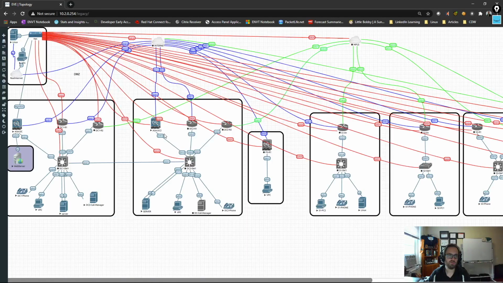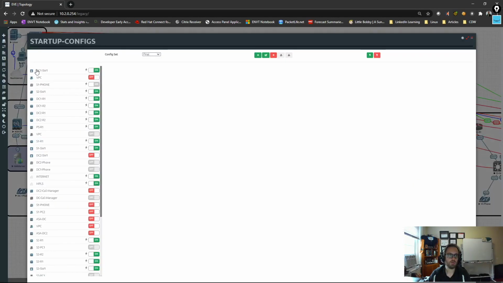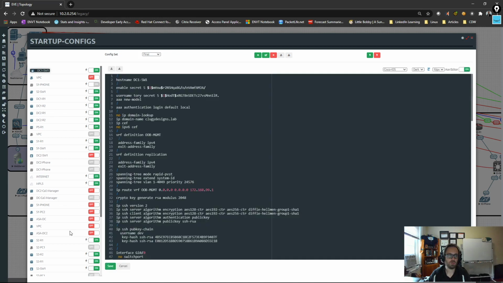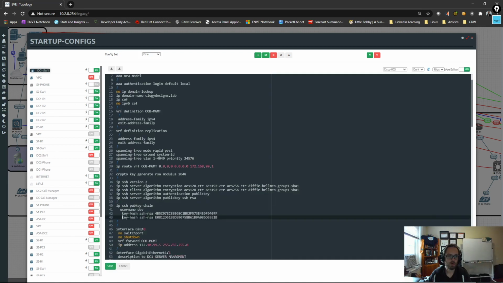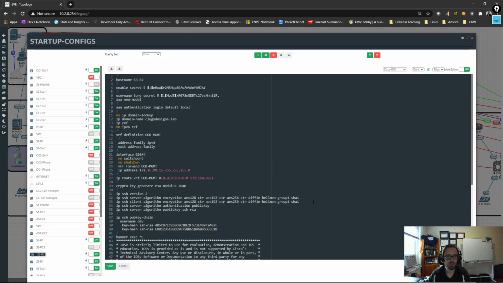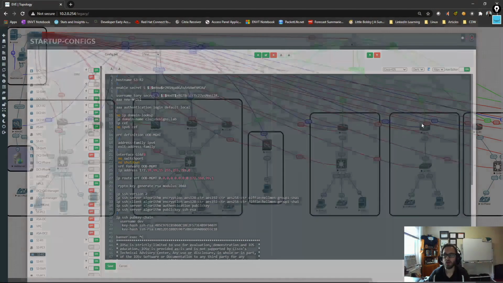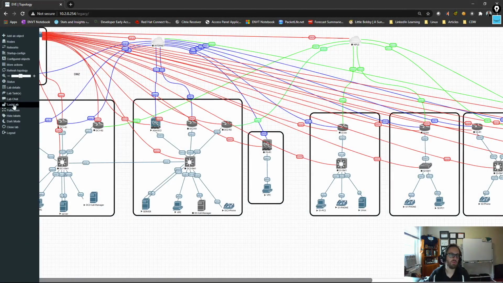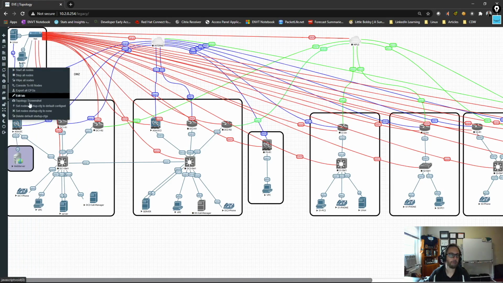So under final, I actually had to go through and put a new RSA key in here. So now they all currently have this one, which is deprecated, so I need to roll this out. I've already pasted this in all of these devices, wiped them, shut them down, so now we're going to boot them up. When they come up, I will prove connectivity to all those devices, and I'll show you the Ansible piece.